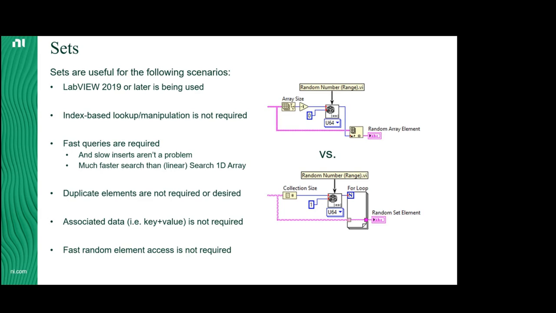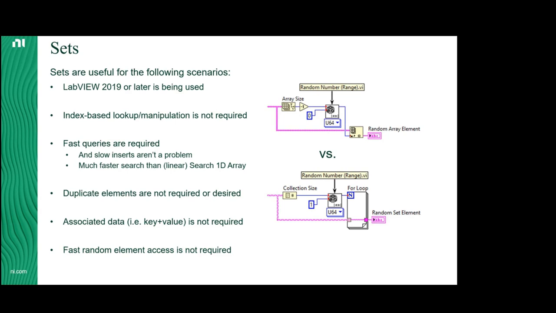Look at that code there. I basically get the size of the set, and I tell the for loop that's iterating over the set to iterate a random number of times and give me whatever the last element was once you're done iterating. So if an array has 1 million elements and you want to pull out element number 1 million, the code at the top runs just as fast as if you want to pull out element number 0.